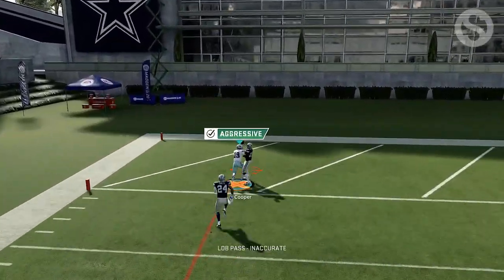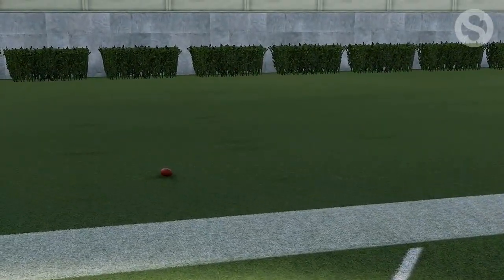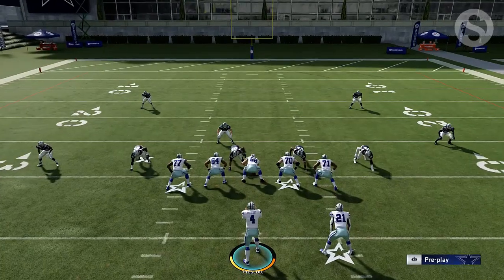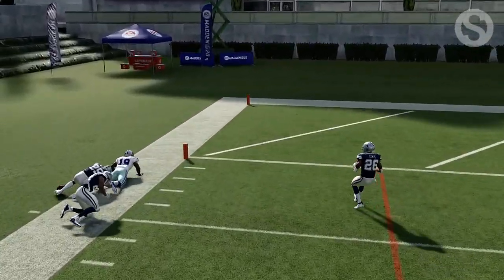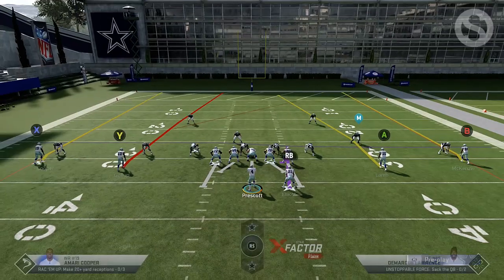So the window is a lot tighter in this case, and what you're really looking for is matchups. You want to try to isolate your best receiver on their worst corner if you can make that happen. Sometimes you may need to move your receivers around, put somebody in motion, set your personnel package a little bit different, but you're looking for the best matchup.